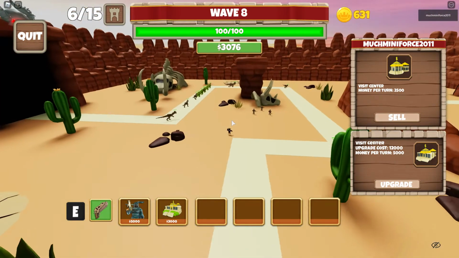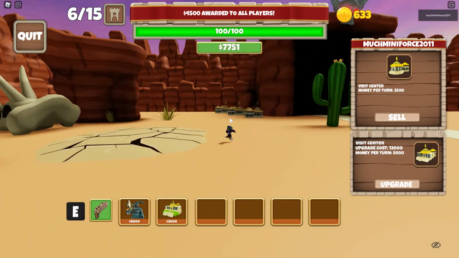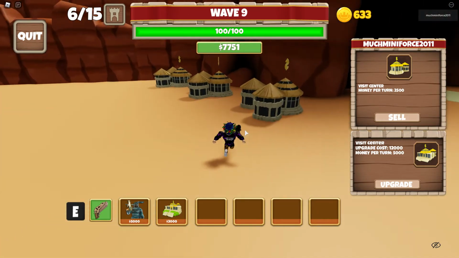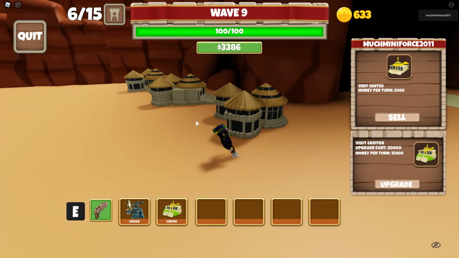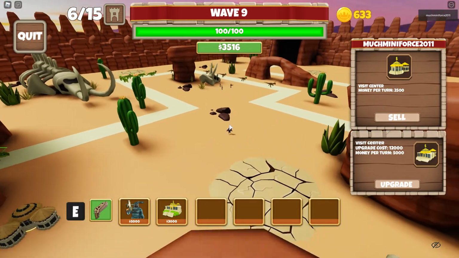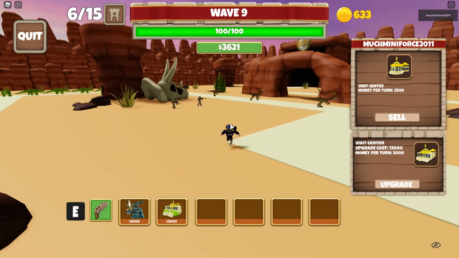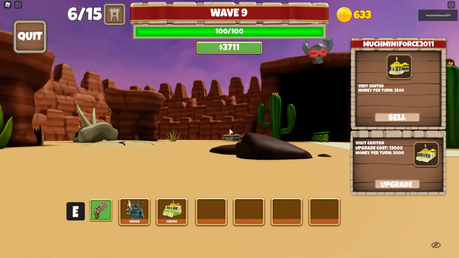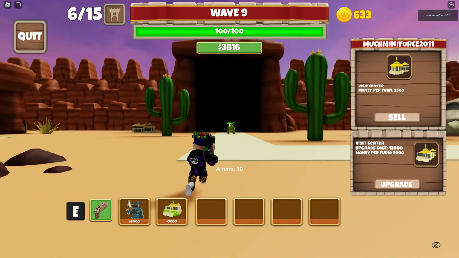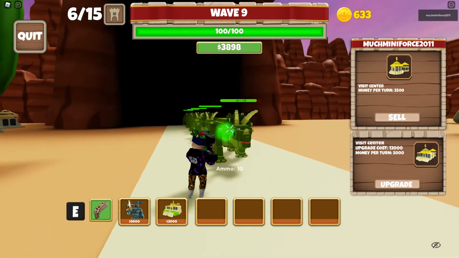And by the way, guys, because you focus on these banks so much, if you max all 3 of them out, you'll be getting like 50,000 every single round. You'll be getting 5,000 for completing the wave, and you'll be getting 45,000 from the banks. Alright, now 2 T-Rexes are gonna be out, so yeah, that's that.